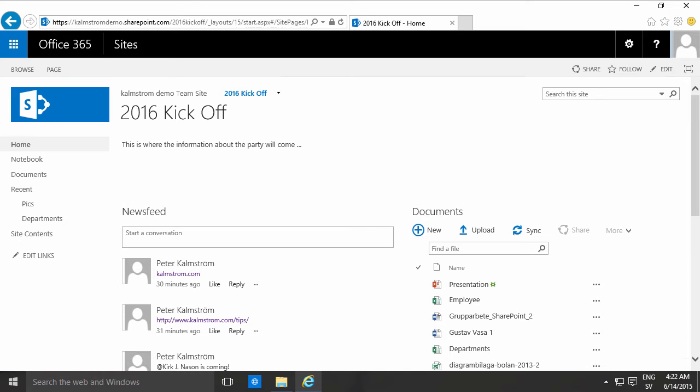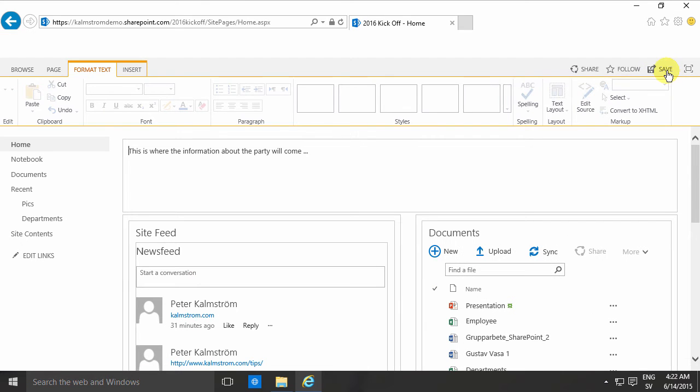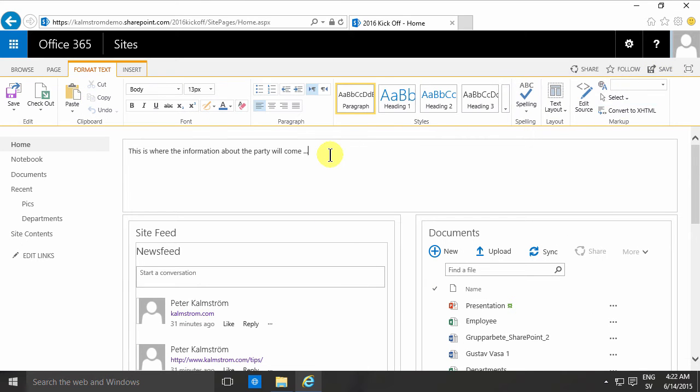In old versions of SharePoint, pre-2010, the default page on a SharePoint site was a web part page. But from 2010 and forward, the default page is the wiki page. And on any such page, you can use wiki linking. What that means is that you can link to a page that doesn't exist yet. It's rather powerful.